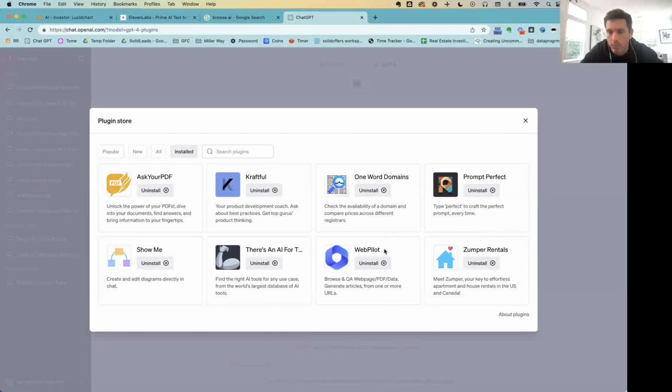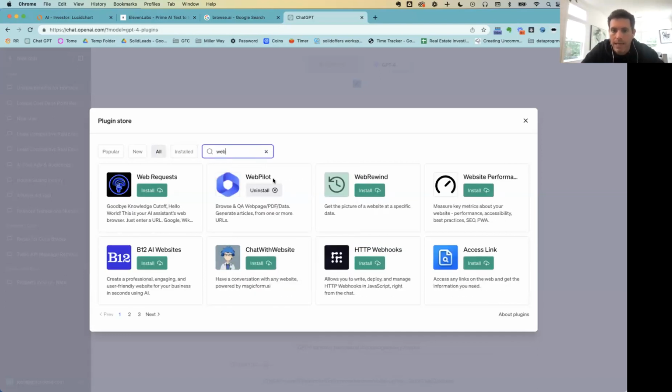We're going to play around with Web Pilot. So you would search Web Pilot, and what Web Pilot does is browse and QA web pages, PDFs, and data. ChatGPT is only trained up until 2021. Now using Web Pilot, you can access the entire internet.